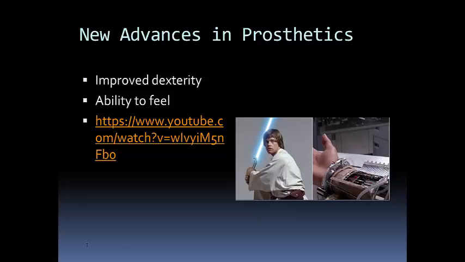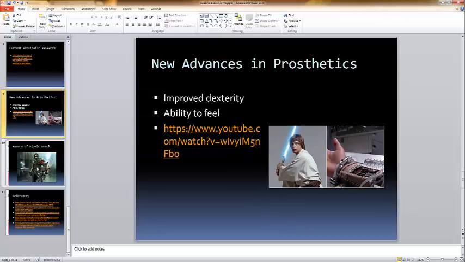So this particular bionic arm, the one that was recently approved by the FDA, not only provides new amazing dexterity for the user, but it also allows them to feel the texture of the object that they're holding. So the good thing about having this ability to feel is that not only does it help restore another sense of touch that they lost when the user lost their limb, but also it now allows them to handle fragile items without crushing them, for example, eggs. So I'll show a video of that.